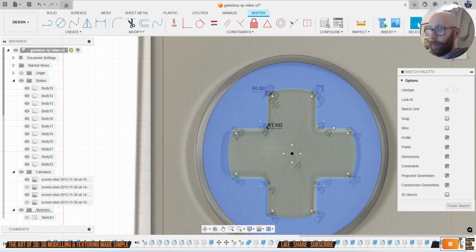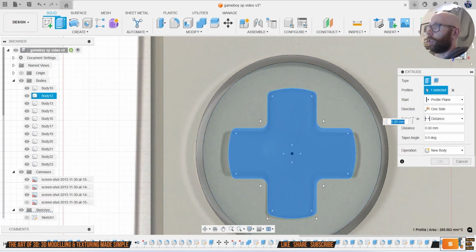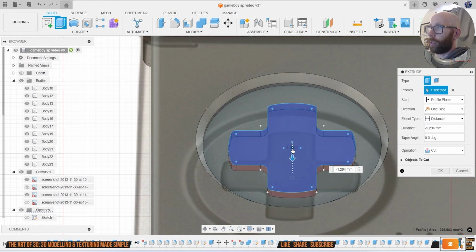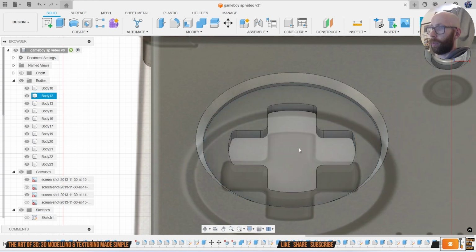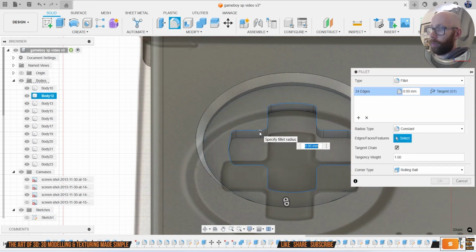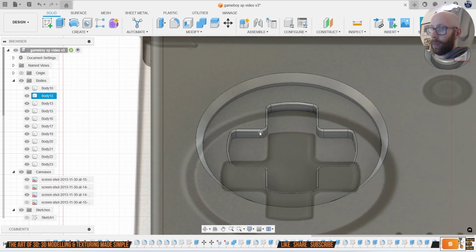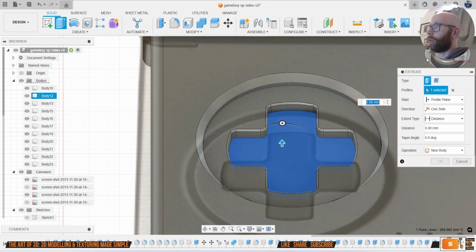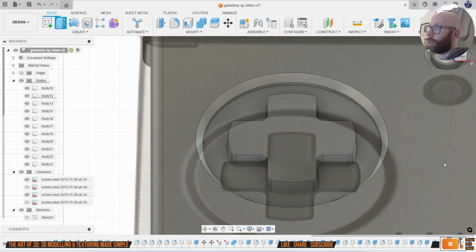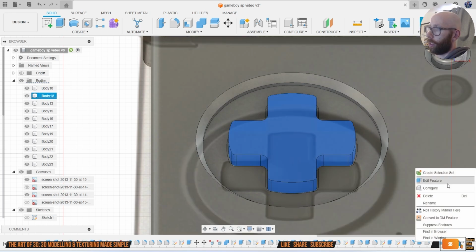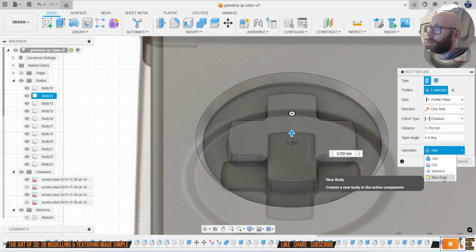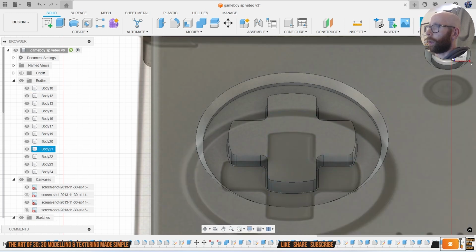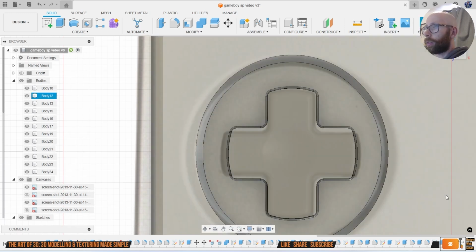Okay, so we've now got that D-pad, so let's hit E to extrude and drag that down a bit. F to fillet. And then we can grab that again. E to extrude, bring up, or change that to new body. And then is there a dent in the middle?